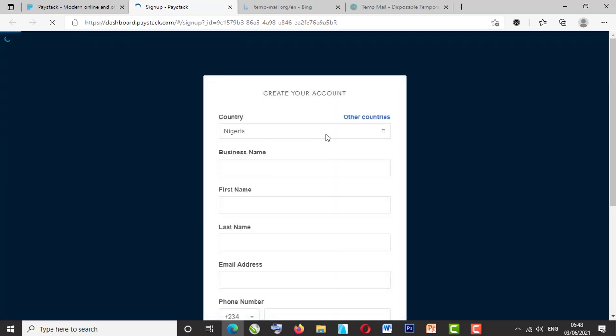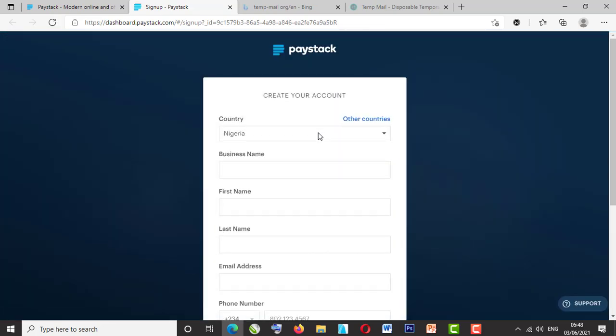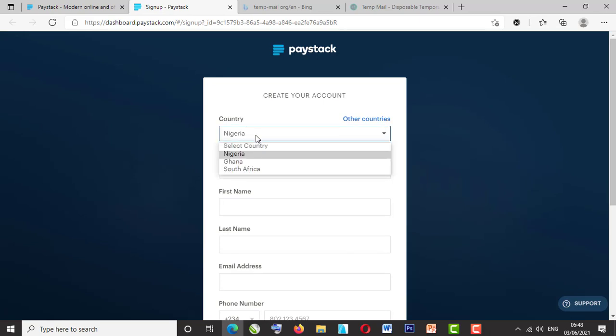That will open, and when it finally loads, we see something like this, because automatically the browser detected that I'm in Nigeria, so that's why Nigeria is showing here. If I'm in Ghana or any other part of the world, it will be showing. So here it has Ghana, Nigeria, and South Africa. So those are the particular countries that this particular payment gateway covers. So sometimes you have difficulties if you're not in these countries to open this particular payment gateway, but as we have discussed in this course, you can also use other payment gateways. Link your payment so that you are able to collect your money.